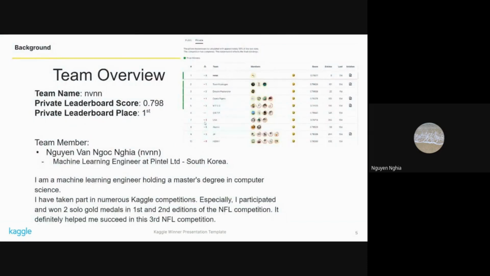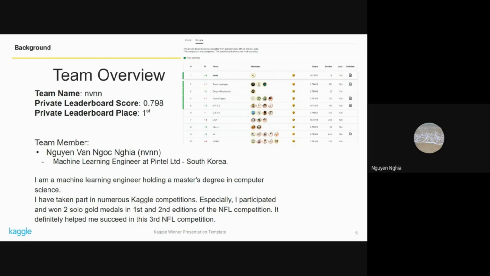First is the background. My name is Nguyễn Văn Ngọc Nghia, and I'm a machine learning engineer in South Korea. In this competition, I achieved a leaderboard score of 0.798, and it was first place on the private leaderboard.